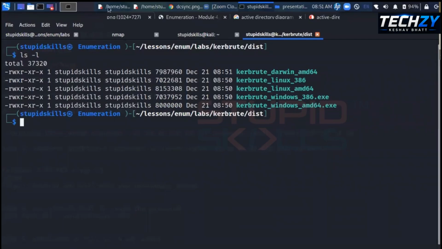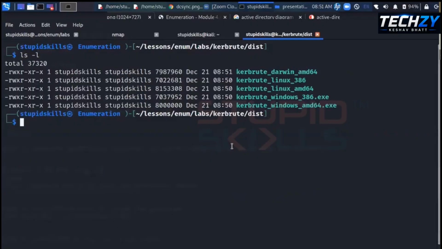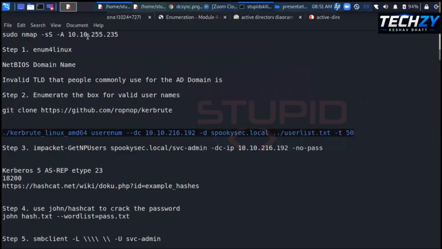Okay. So I'll just have a look at this. I'll just take this line of command here. So I'm going to replace the domain controller value with the IP that we had.